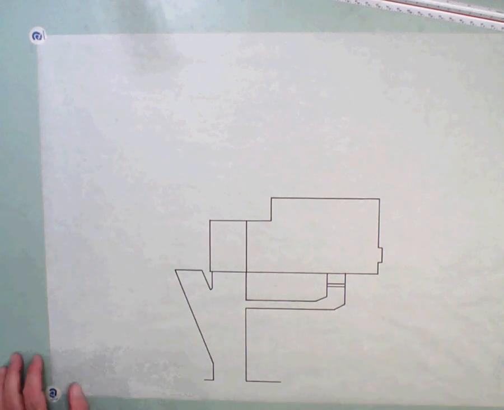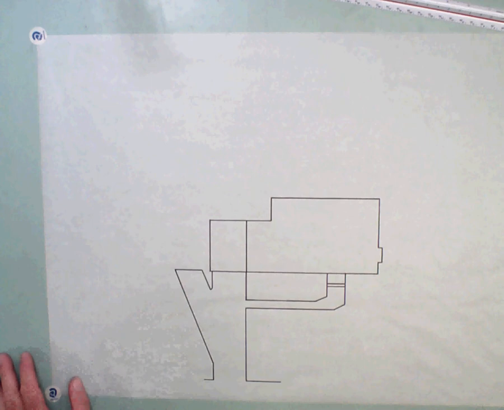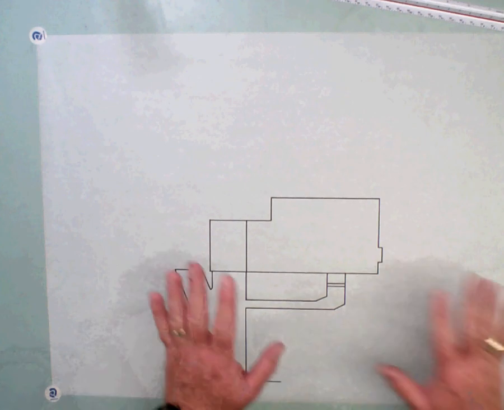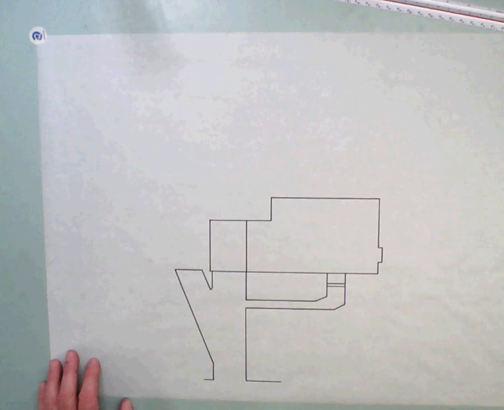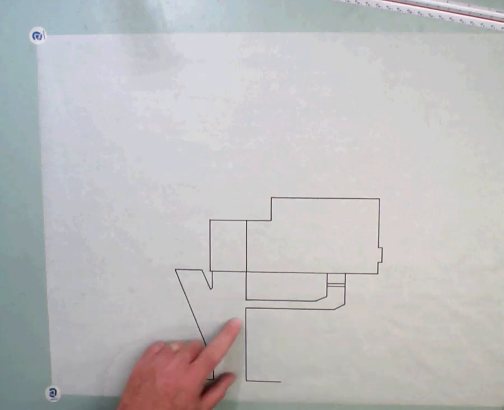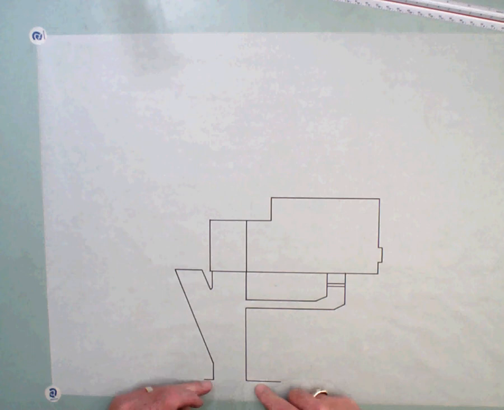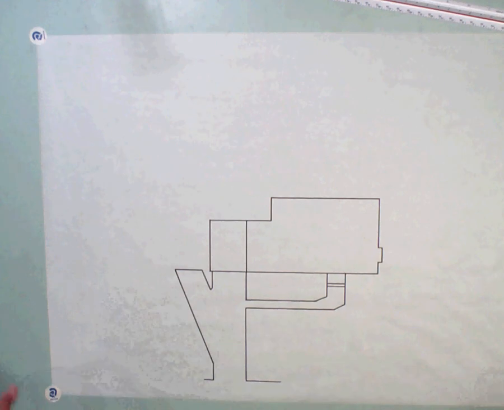All right, ladies and gentlemen, this is video 3. This is drawing the property lines. As you can already see from the previous video, we have drawn our house to include the driveway, to include the sidewalk, and down to the front property line. The last easiest thing to do is to draw the property lines.